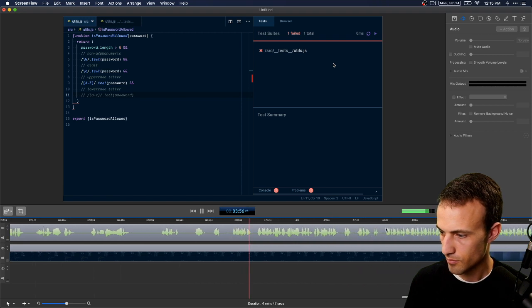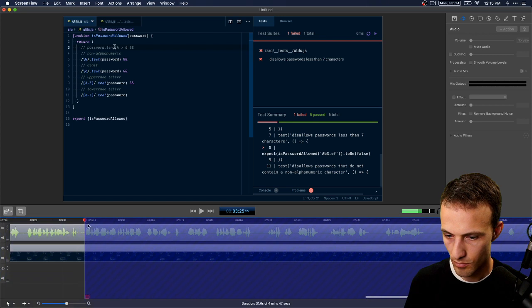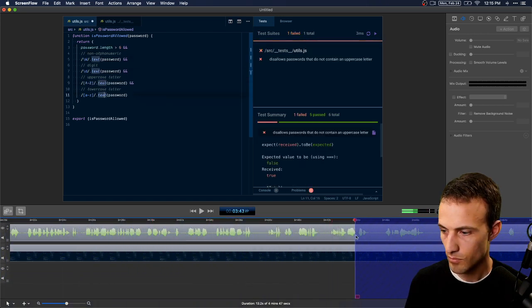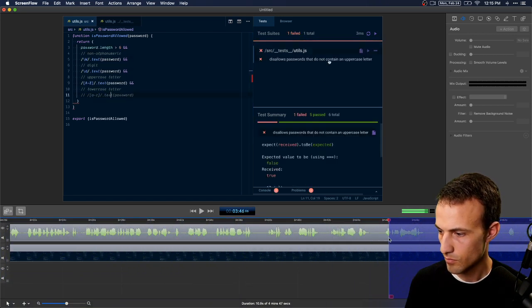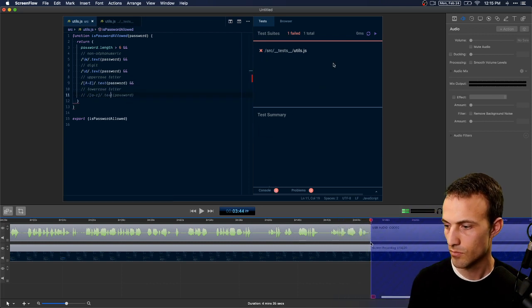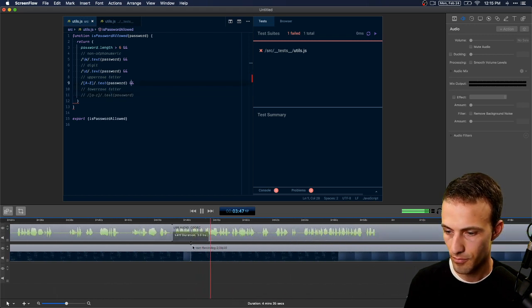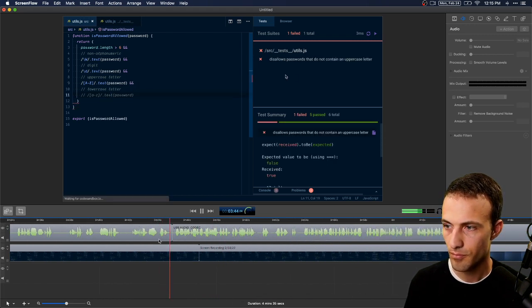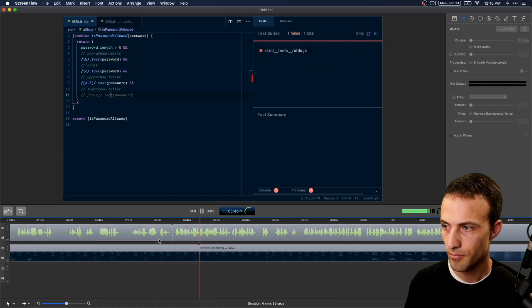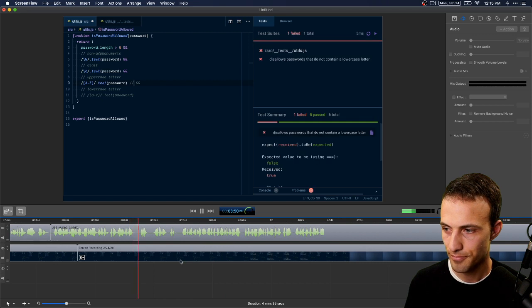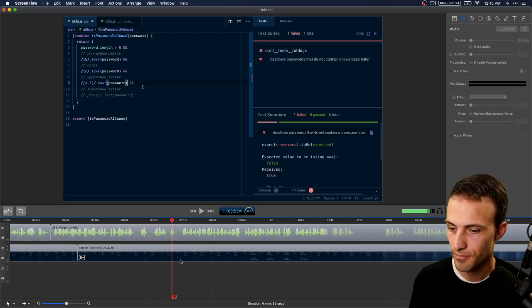And in your eagerness to do all this, make sure that you have the syntax proper so that it actually compiles. There we go. Lowercase letter. Perfect. And now we can comment.